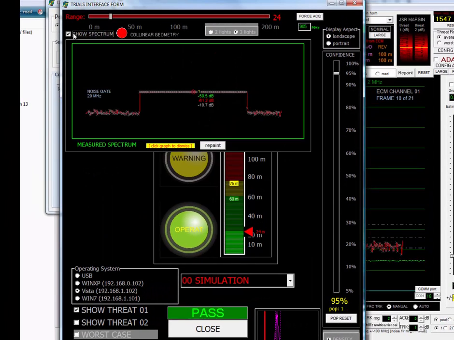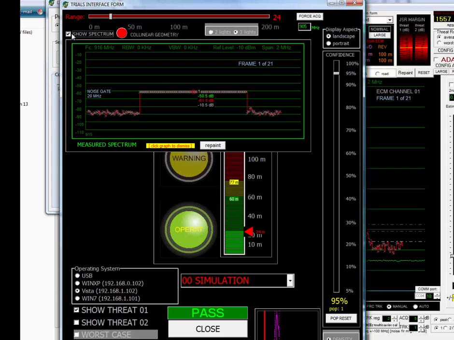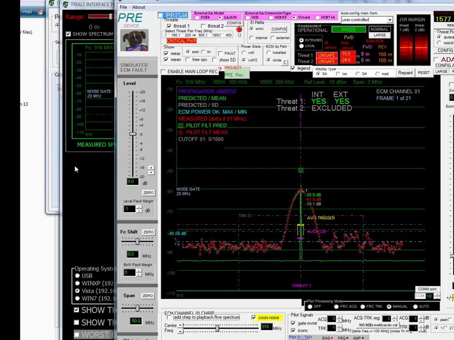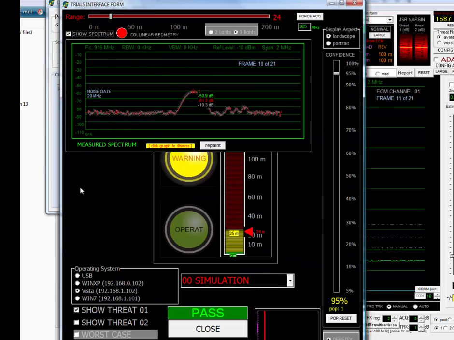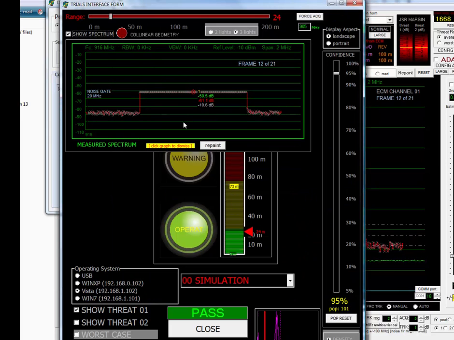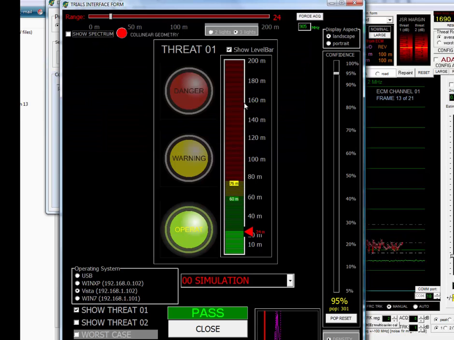There's also an option to see, for convenience, the spectrum in this window. If I remove the chirp, you'll see, first of all, the protection range goes down to 0, or nearly 0, because it thinks that this is how much power there is. There's no chirp, there's only a little single tone. So if I go back and add this 1 megahertz wide, tell it there's a 1 megahertz wide spectrum present, then that's what you see. If you click on this, it goes away.